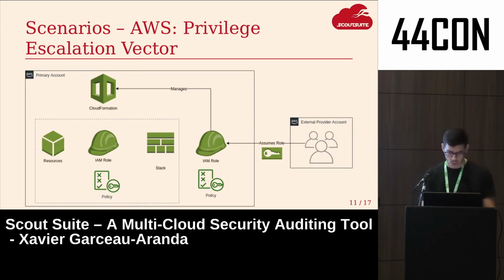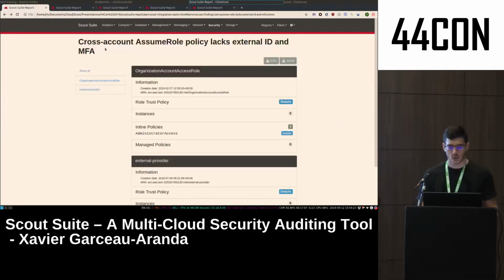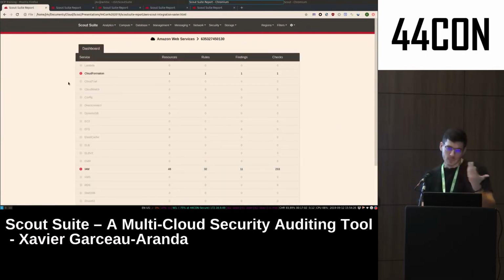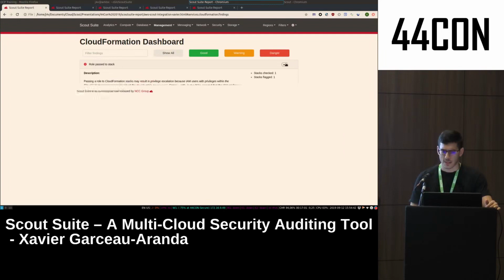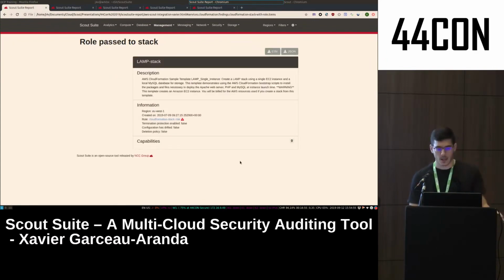We won't go too much into detail on how that works. It would take a bit more time than I have, but what I will show is how you would typically identify this type of issue, right? So in this case, we have a Scout report for a specific AWS account. As we can see, we only scan the CloudFormation and identity and access management, mainly just to remove clutter that would be found if we scan the whole thing, right? So in this case, we can see that the issue was that, as I mentioned, a role was passed to a CloudFormation stack, which potentially could allow for privilege escalation scenarios to happen.